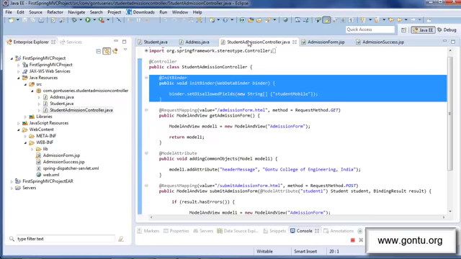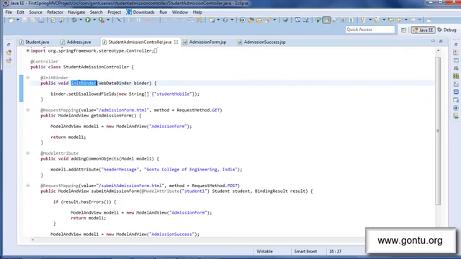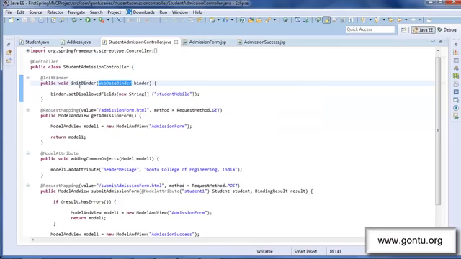Alright, so here I'm done with making all required changes for the requirement which I just talked about. Here I've added a function which has the InitBinder annotation on top of it and WebDataBinder as its method argument. Spring MVC says whenever you want to customize the data binding feature for a particular controller class, then you add a function in that controller class with any name of your choice.